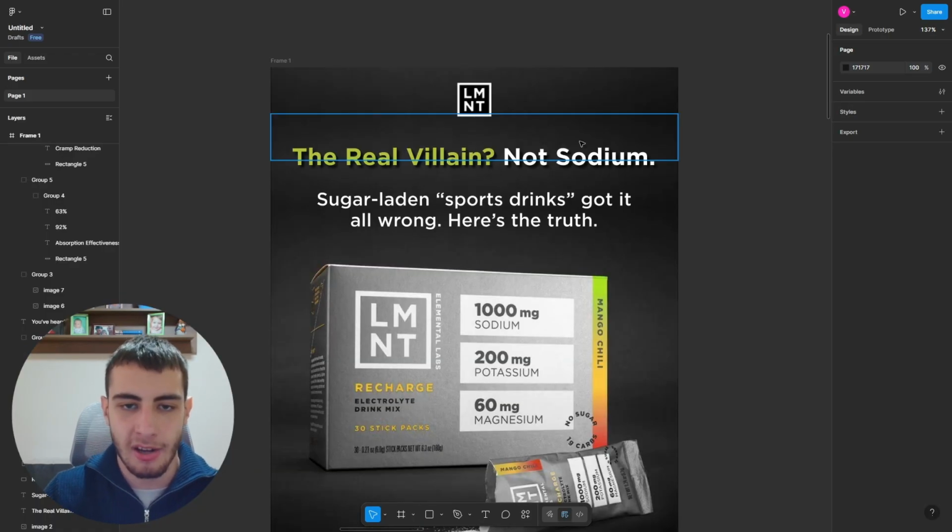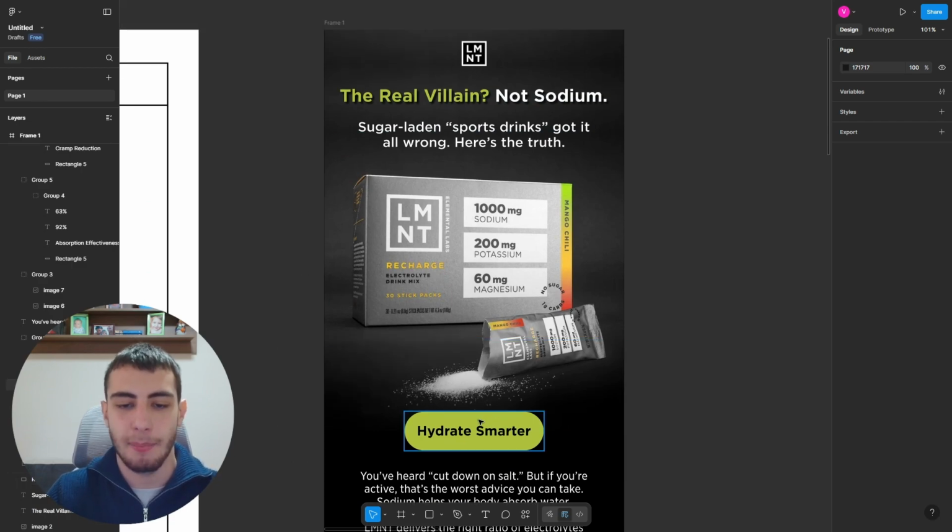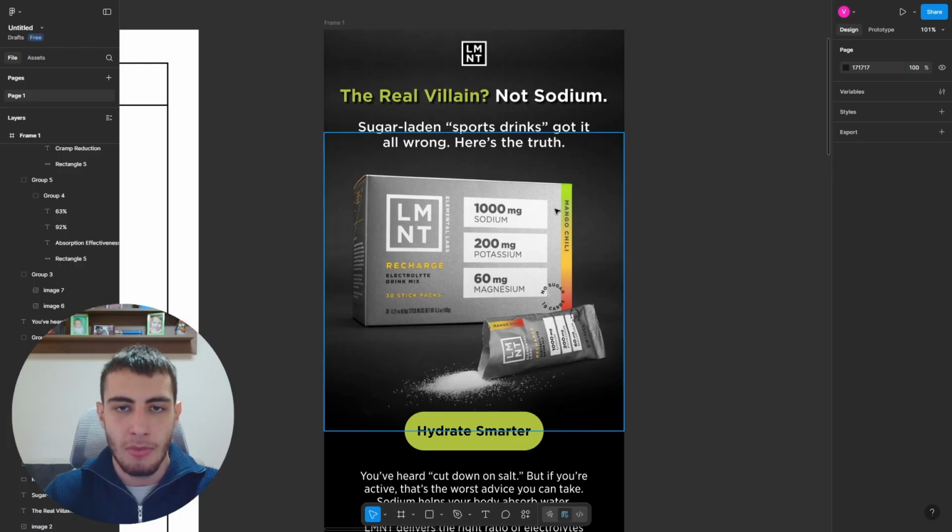So let's see what we made here. We have our hero section, looks pretty good. We have our button now. And one thing that is very important with the buttons is that this is above the fold, which means that you have a button up here so people can open the email itself on the phone without scrolling. They can see the button, right? So we have a button they can click immediately. So that's our hero section.